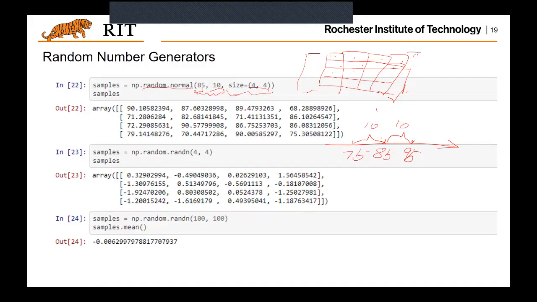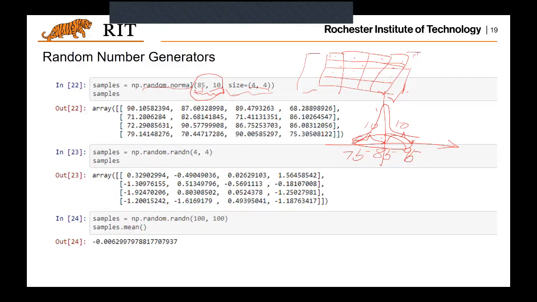So that means you will have some numbers generated in this region, and they should follow the normal distribution. It means there will be more chance to generate a number close to 85 and lower chance for 75 and 95. That's how these variables make sense. Any question?